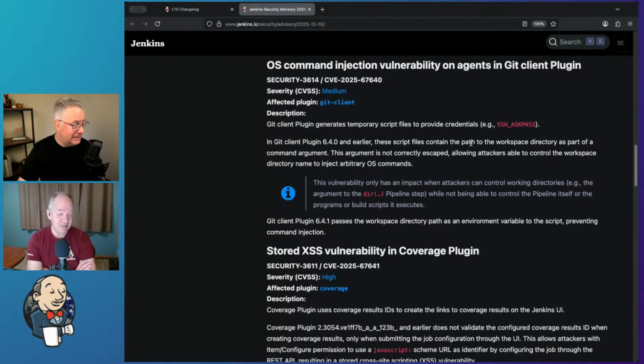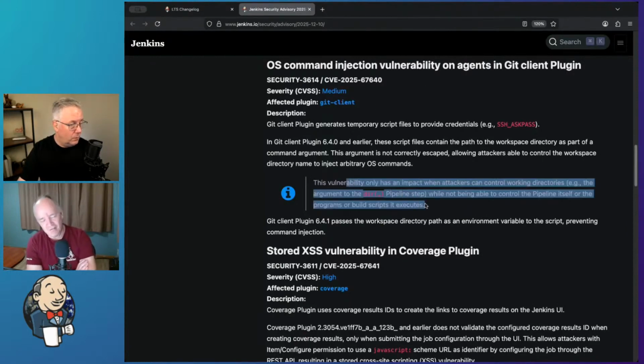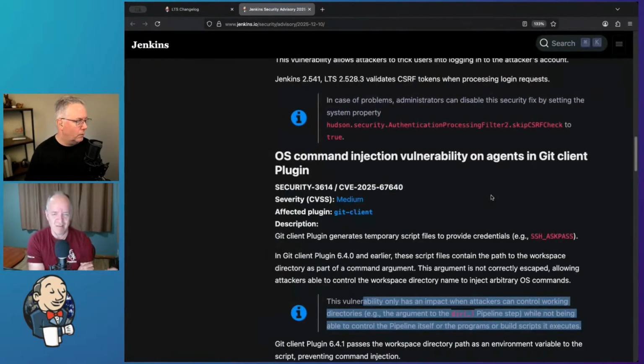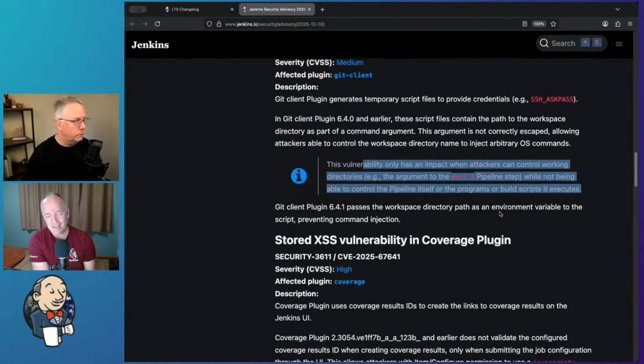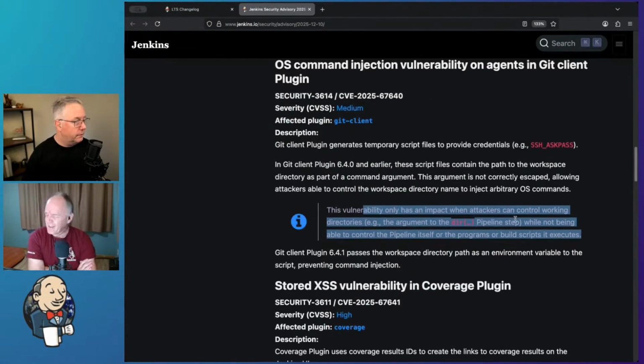And this is a really kind of cool one. If you put the right name for the directory where you're storing your workspace, you could invoke, and the right form of authentication had to be used. There were several novel and cool things that you have to do in order to get this. But yeah, you could actually cause execution on the agent of your own code. And that's bad, by the way. Yeah, that's very bad.